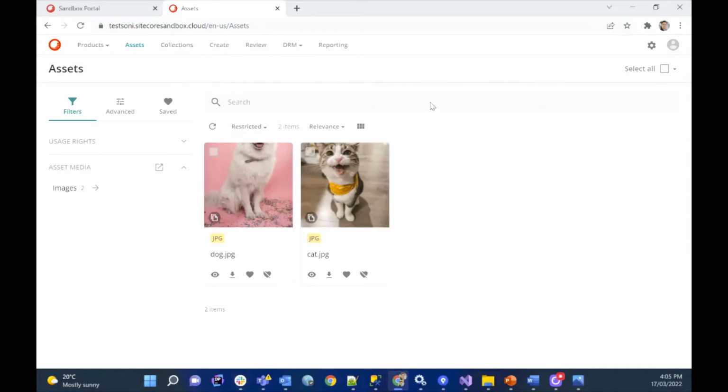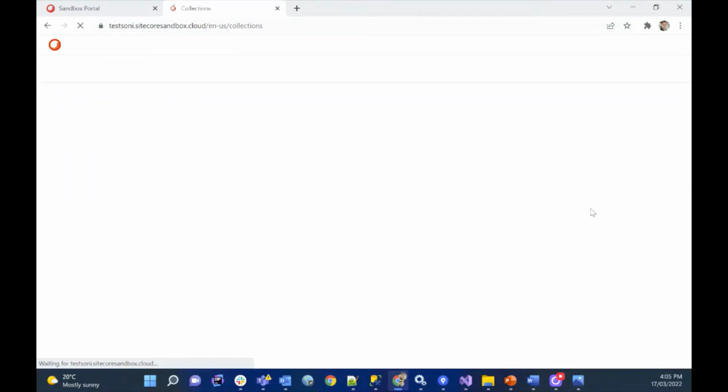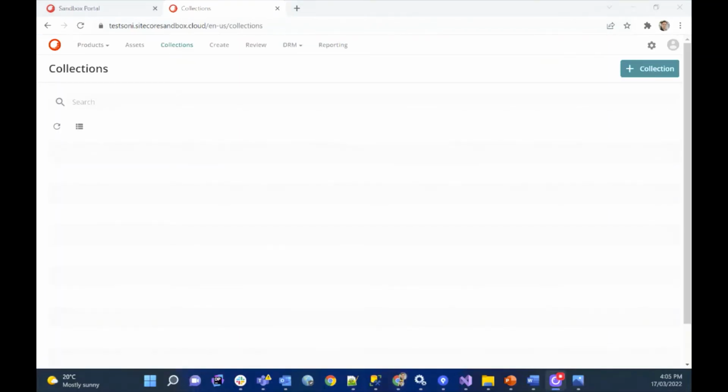And the collections, you can create your collections of images. I will just quickly click on this collections section. So you would see look and feel. Yeah, so here we can create multiple collections.